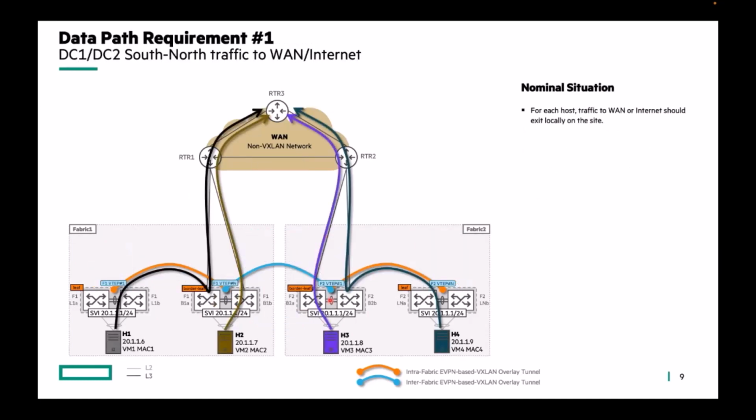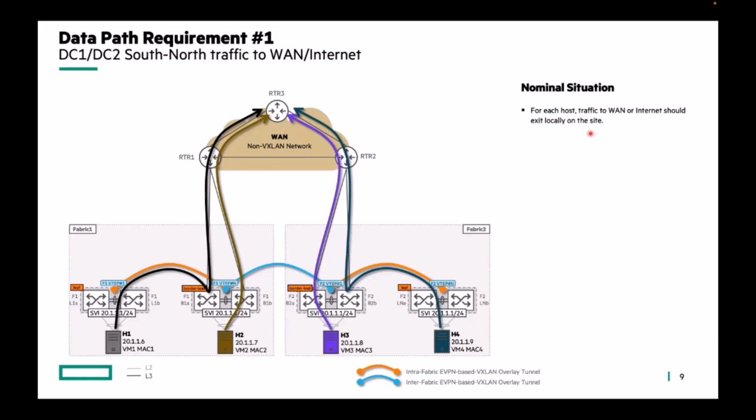Now, use case one would be the data path requirement. When I talk about data path, it is about the host communications, right? The data traffic. Now, data path requirement one, DC1 or DC2, either way, you can consider one to make things simple. South to north traffic, that is from bottom to WAN or internet, as you see the directions here.